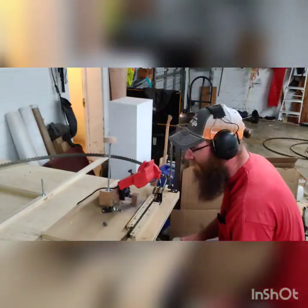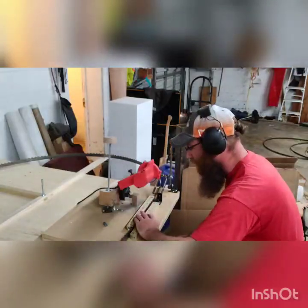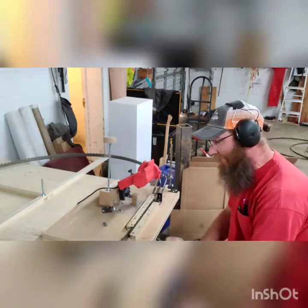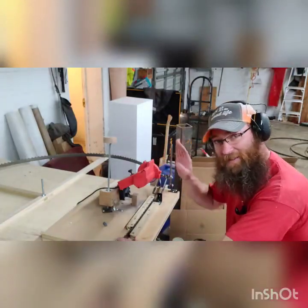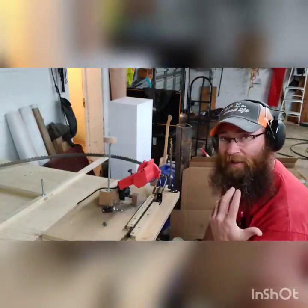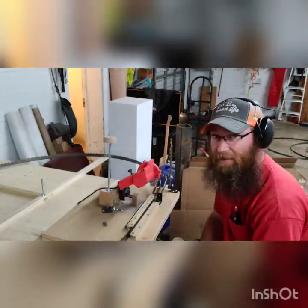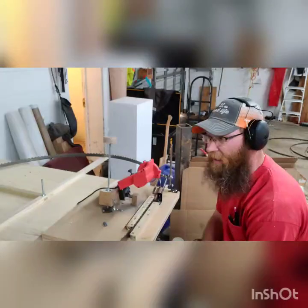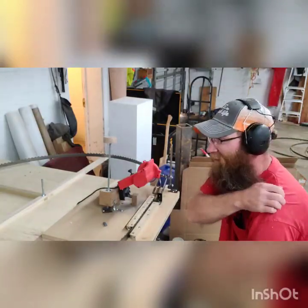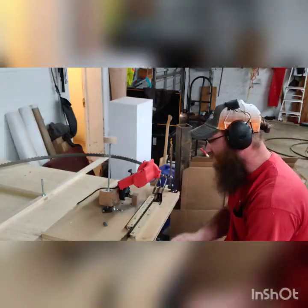And yeah, good grief, man, this blade is sharp. Will it stay sharp? I don't know. I haven't tried one of these blades since I built this. I have used blades in the past that I used the angle grinder to do, and they cut just fine, as long as I didn't try to go too fast and accidentally bump a tooth and take the tip of it off. But yeah, so this works fine.